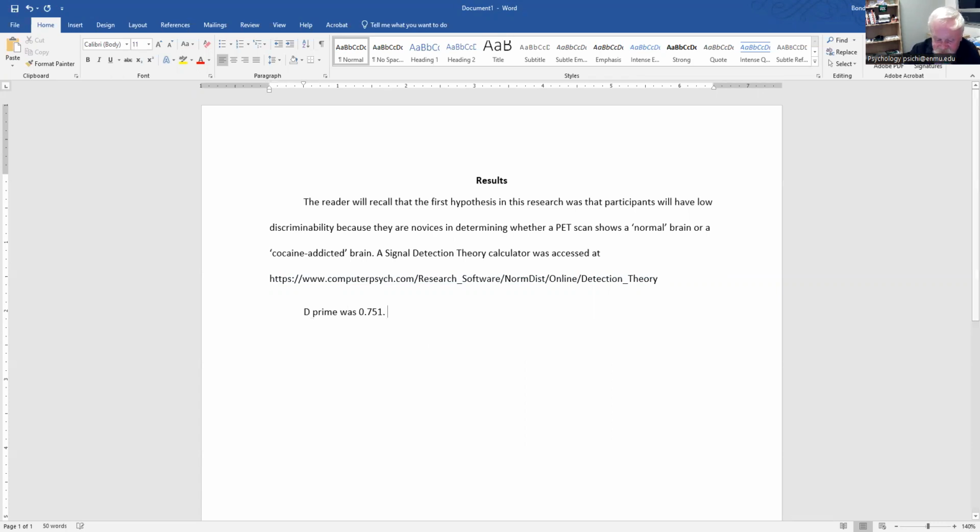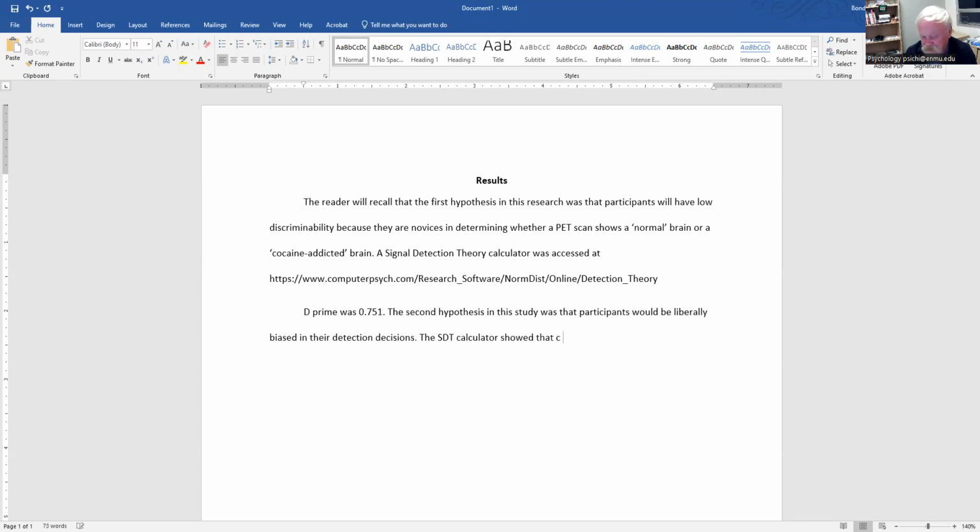Now, the second hypothesis in this study was that participants would be liberally biased in their detection decisions. Okay, I'm just making this up as I go. I'll probably go back and change it and fix it, right? But I'm going to say the SDT calculator showed that C was equal to, and now I've got to go to my calculator.